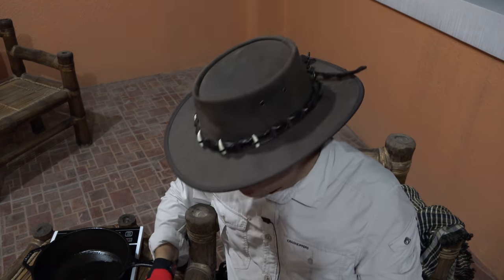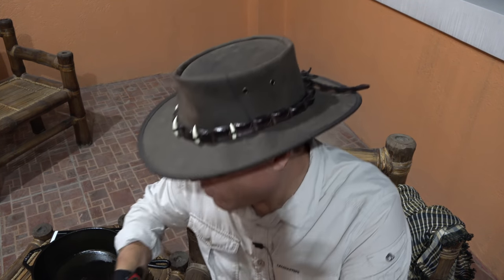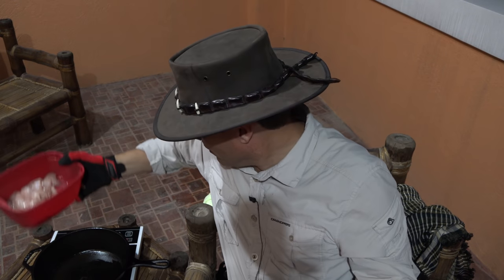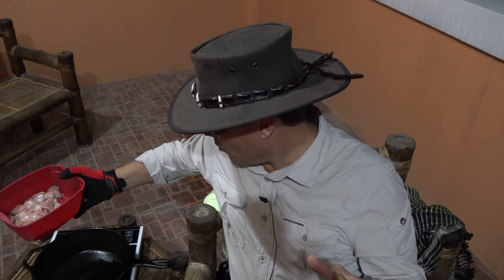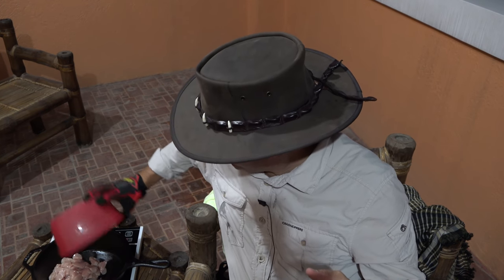We're outdoors, so I'm not worried about it fuming up the penthouse in here. And that thing is hot pretty much immediately. And folks, if you watch any of my cooking shows, what I like to do is throw the meat on there first, and I cook all my meat well done. I just let that thing fire up. Boom, in goes the chicken.